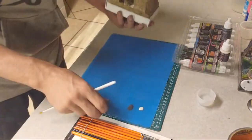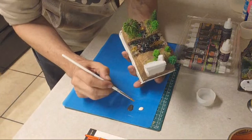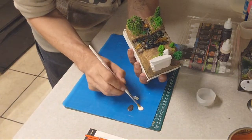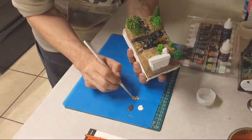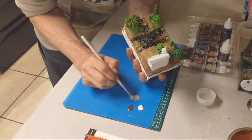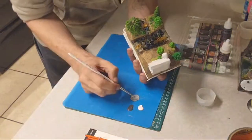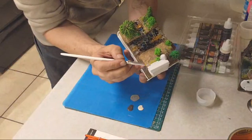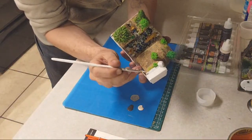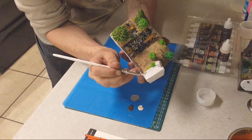And let's go ahead and move this onto my art mat so you guys can see what I'm doing here. And we're going to start by getting the building itself. We just want to get some color mix here, because I want the building to kind of be a stone gray. And I have a really, really light gray primer, so that's not helping anything. And so we're just going to take that and give it just a nice quick paint.